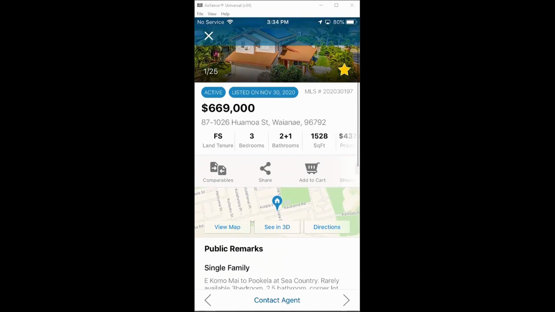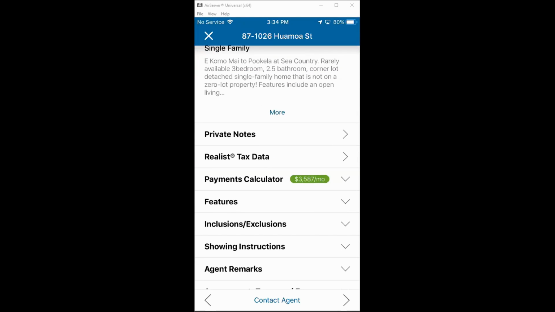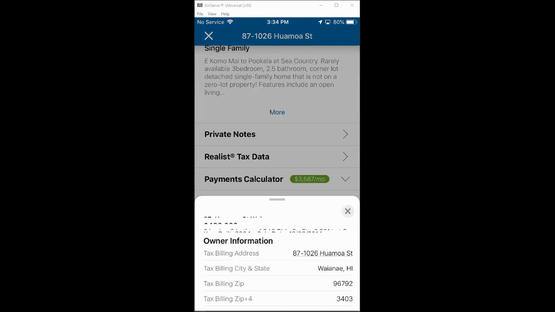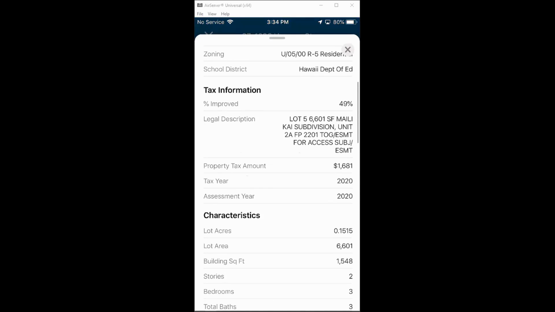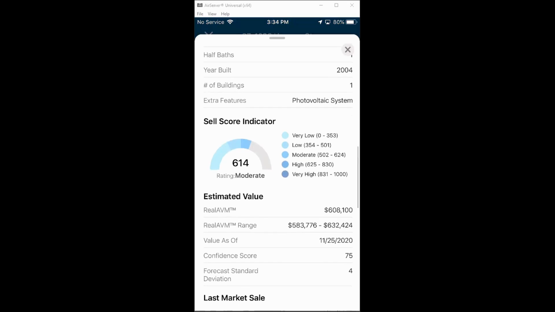Through the listing details, if you scroll, you do have access to the Realist Tax Data information as easily as you can through Realist directly. You just press on that button and it will pull the tax data that you have access to on that property, which will include a lot of valuable details, including the sales score indicator, which you guys are potentially already familiar with.